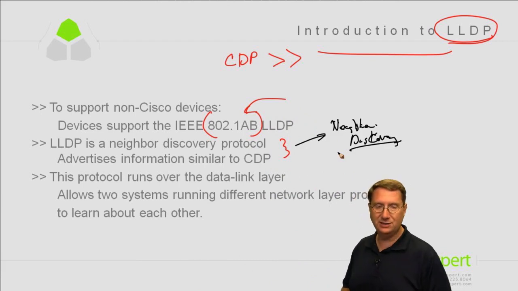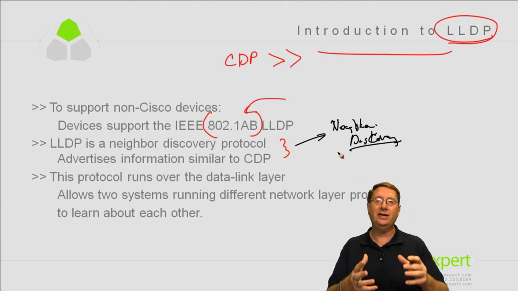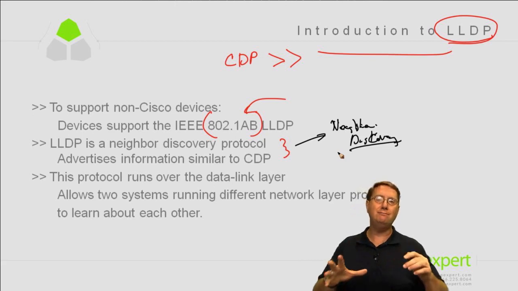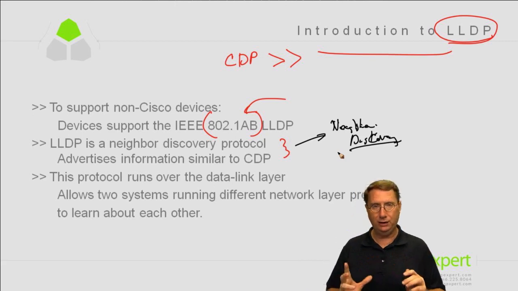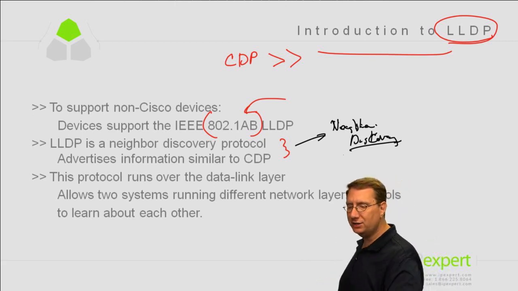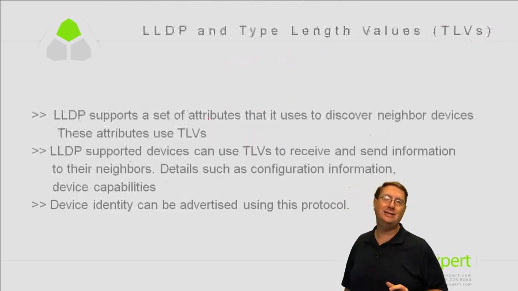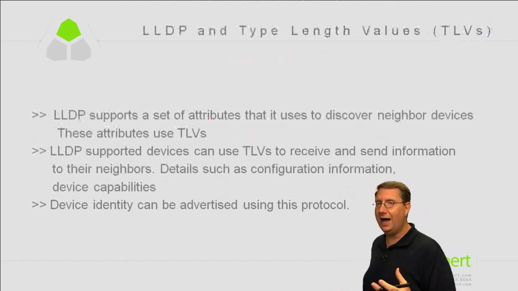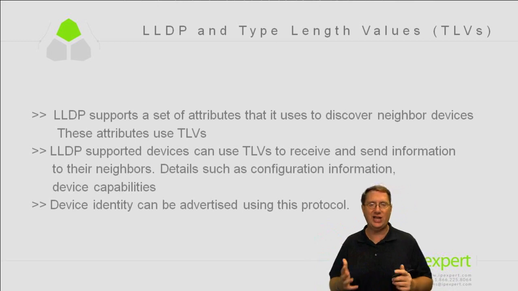But the main thing here is again, it's a layer 2 protocol that allows me to do neighbor discovery and exchange information related to capabilities of my neighbor and of my link, and record information even though I may be operating or using devices with different layer 3 routing protocols. So again, it's pretty much the exact same thing that we had when we were talking about CDP, but remember, it does things differently, i.e. we have different fields and different placements, but it still accomplishes it in pretty much the same way.